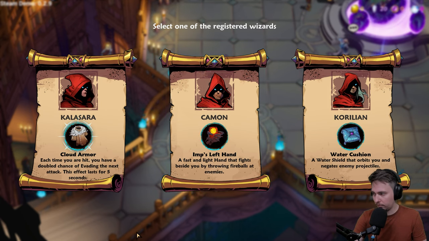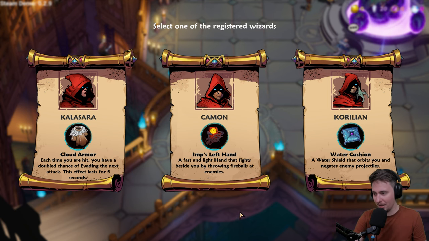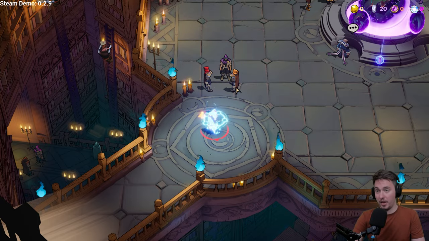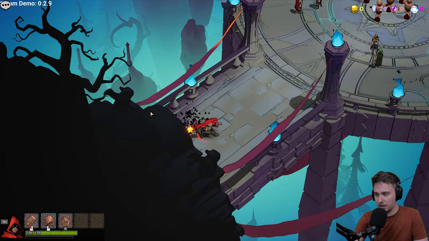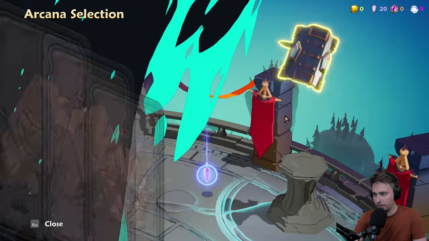Shall we? Cloud armor. Each time you get a hit, you have a double chance of evading the next attack. Maybe that's something for us. A fast and light hand that fights beside you and throws fireballs at enemies. Oh, I love that. Oh my god, that sounds awesome. All right, so this guy looks promising. Let's change the things again.